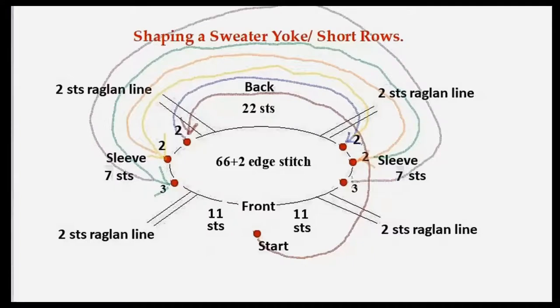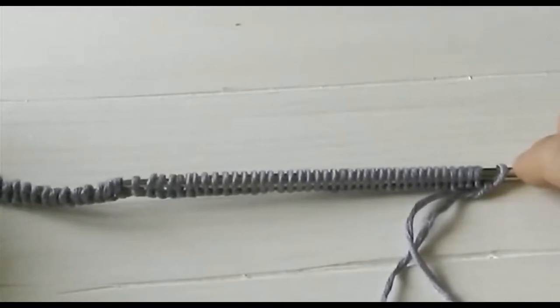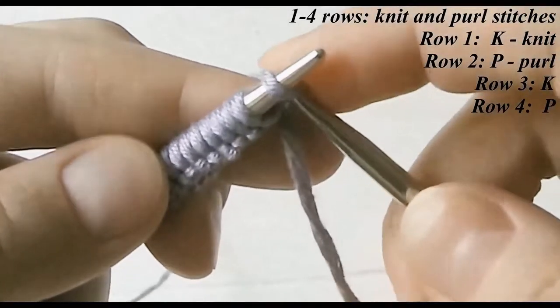Stop at these stitches. Start to knit the collar. Cast on 68 stitches. Knitting starts from the outside of the collar. Knit the first 4 rows: on the right side, knit stitches, and on the wrong side, purl stitches.